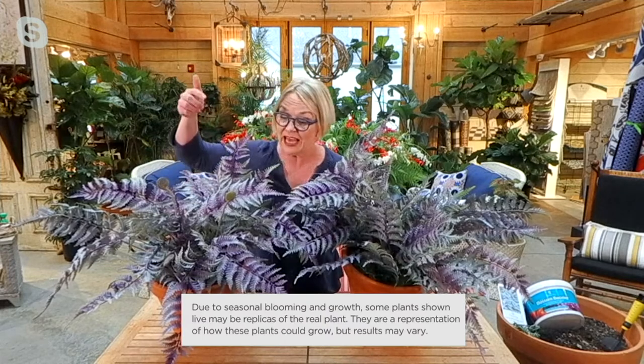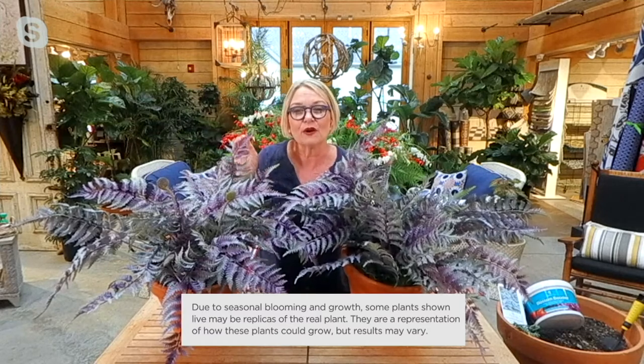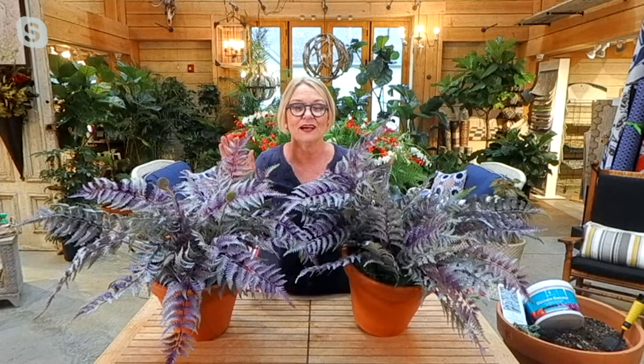The color in this fern is unbelievable — it will draw your eye right to these areas. It's unusual but easy to grow, with the most unusual purpley-silvery color to the leaf. Deep in the vein of the leaf there's almost a raspberry pink-lavender color. This color combination is amazing. It's one-and-done — plant it in a shady area and you'll never have to worry about it again. Year after year it comes back reliably. Low maintenance and fabulous.